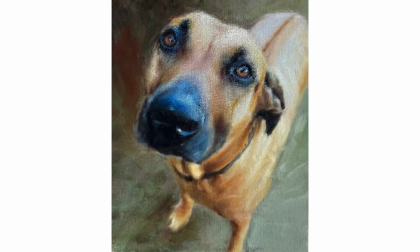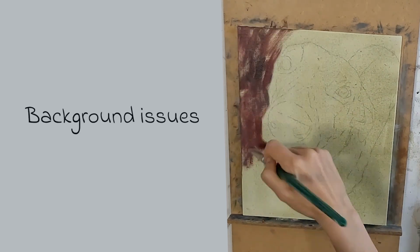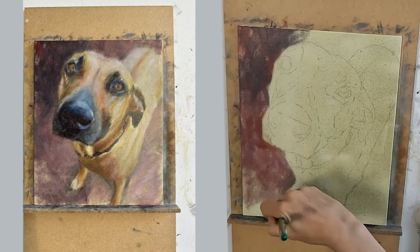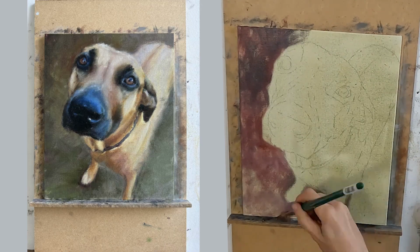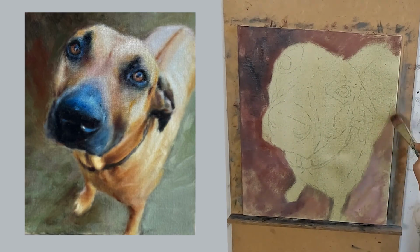Today I'd like to share with you this video where I really struggled with this painting. I wanted to show you the process from start to finish and explain the issues I had along the way and how I overcame them. The main issue I had with this painting was deciding how to paint the background and integrating the dog into the painting. You'll see as the painting progresses how many times I changed my mind as I felt the colours I'd chosen weren't working for me.